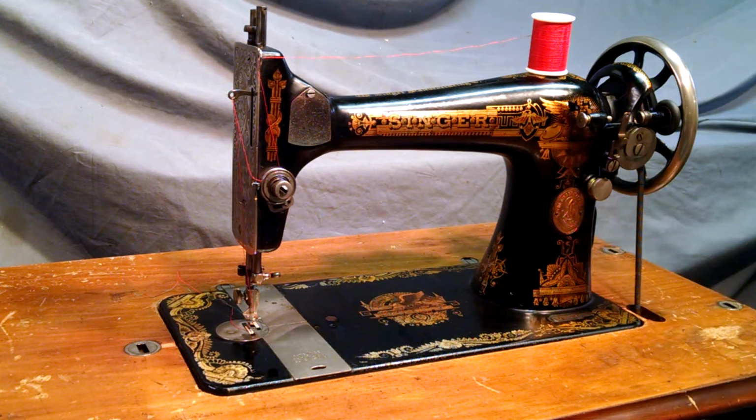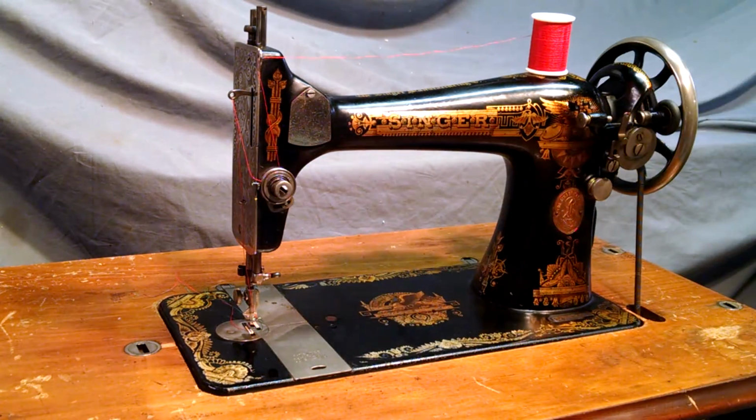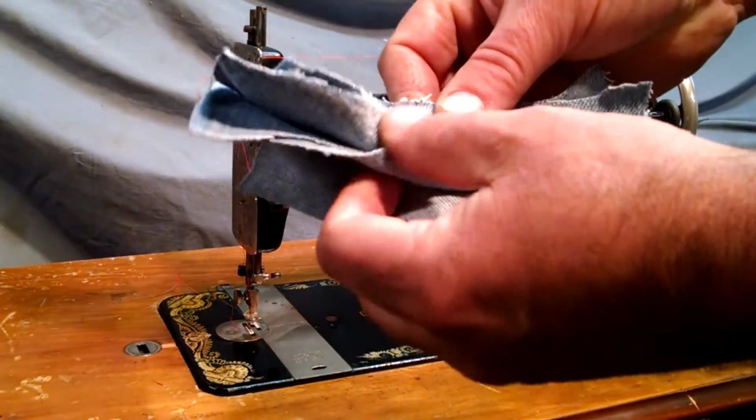There's a hub or a boss so you can mount a motor or a hand crank if you like, or set it up in a treadle. This table is for demonstration purposes only. There's wear on the decals, but it's otherwise pretty much complete, and basically I'll show you how well it stitches.